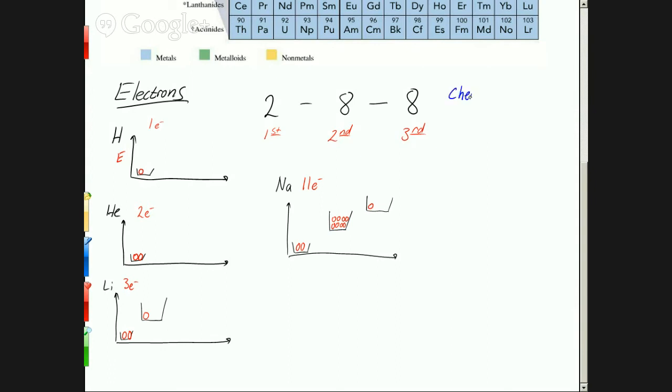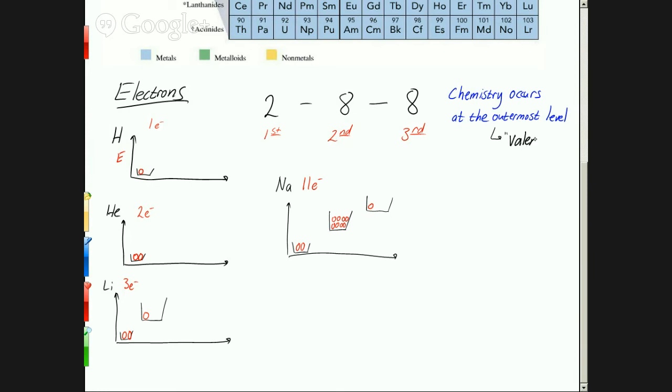And the chemistry that these can do, or the reactions they can do, say chemistry occurs at the outer, or the highest bucket. It's furthest away from the nucleus at the highest energy with the least amount of pull and attraction. And there's a name for that. Anybody know what that name is?